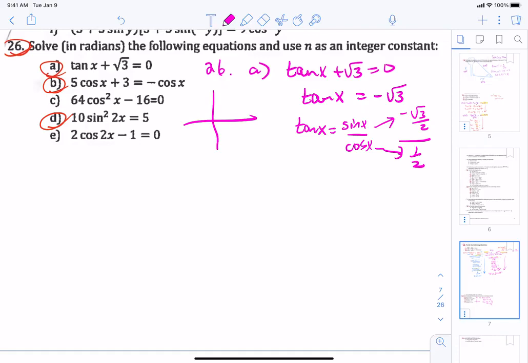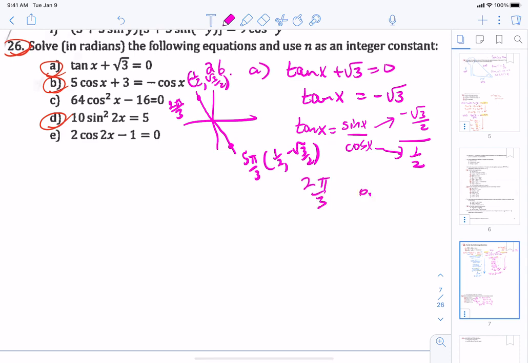Right here, 2 pi over 3. So if you don't have your unit circle memorized in your brain, make sure you write it down. Now, 2 pi over 3, that point is negative 1/2, positive square root of 3 over 2. So that's one of them. And then another one right down here. That is 5 pi over 3. It is also 1/2, square root of 3 over 2, but this time the x is positive and the y is negative. So the answer to A is 2 pi over 3 or 5 pi over 3.